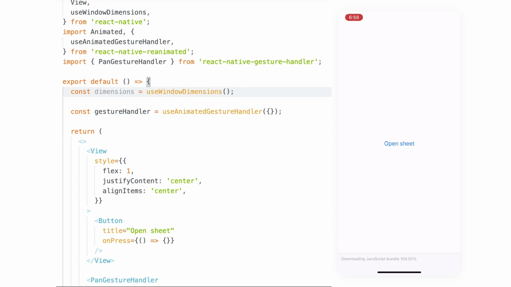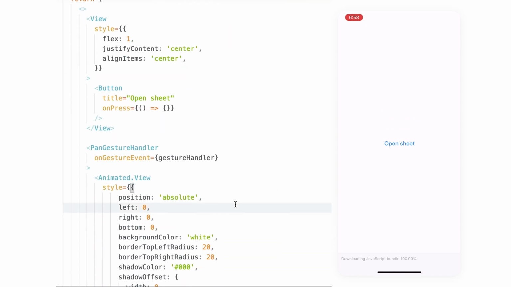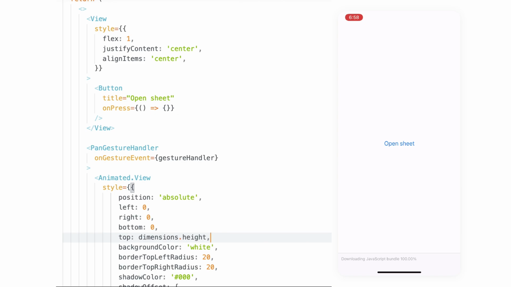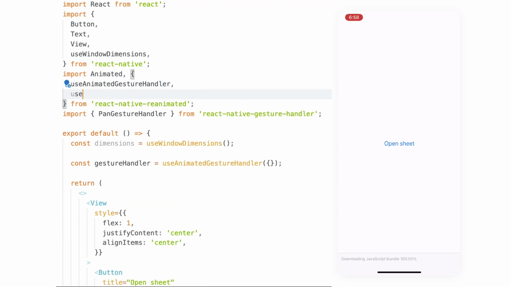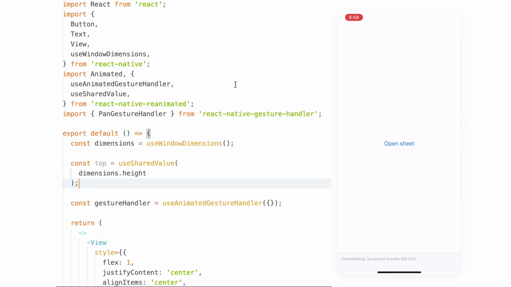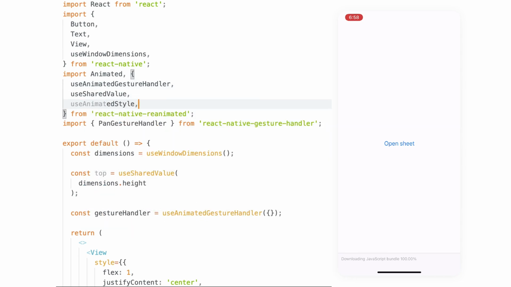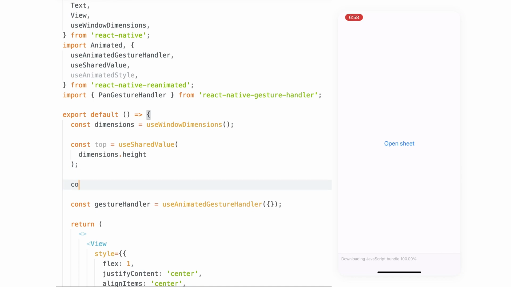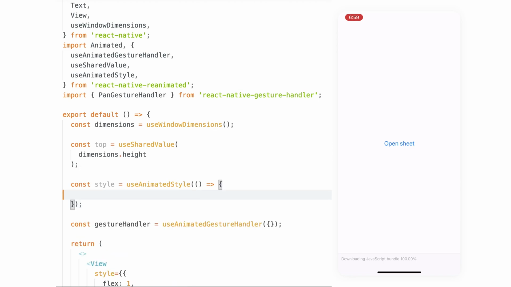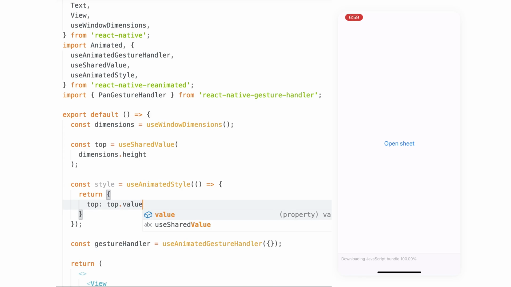Now, since I told you that we'll actually animate the top property when we move the view around, we can't just use it as a plain style here. It has to be animated, and in Reanimated 2, you need to use a shared value for this. The shared value should store the top value that will be updated alongside our gesture later on. So let's start by creating this shared value with the useSharedValue hook and set its default value to the screen height. Because it's an animated style, to attach it to our view, we need to wrap it in a reanimated style that comes with useAnimatedStyle. Remember that it's just a function that returns animated styles based on shared values, which is our case here with the top shared value.